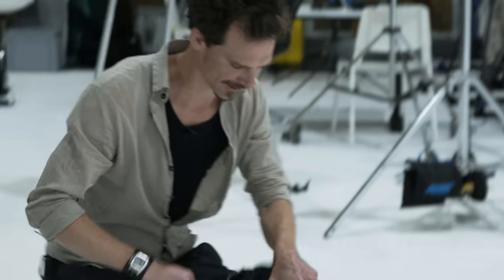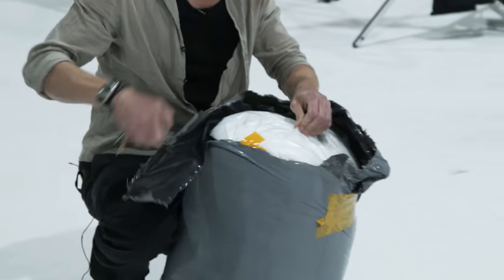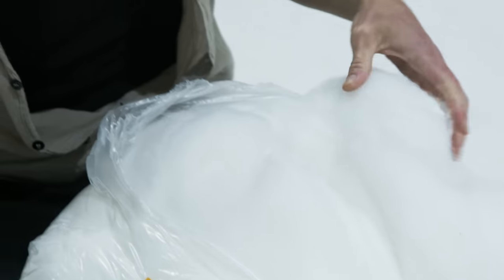We're never going to get it in here again, are we? Oh, it's weirdly soft, isn't it? Yeah, it's kind of spongy, isn't it? Yeah. It's like foam. Oh, it's quite pleasing.